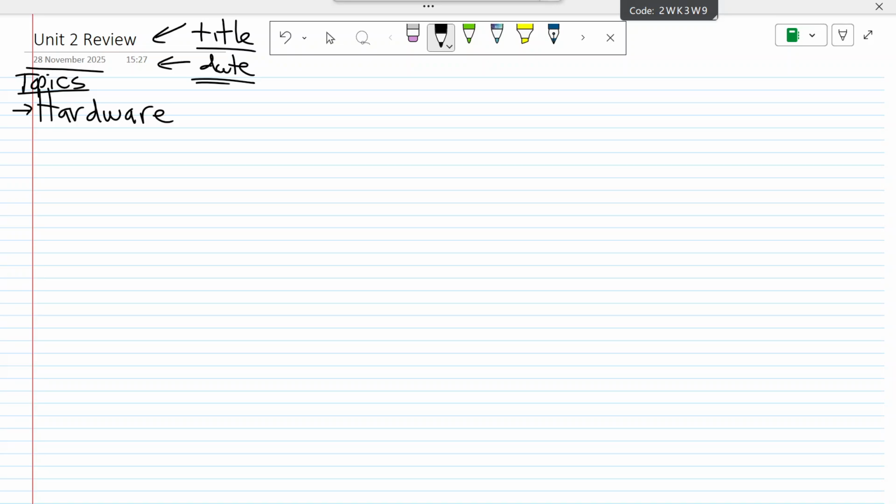Hardware: what you need to know is you should be able to identify all the pieces of a computer, all hardware and its functions.